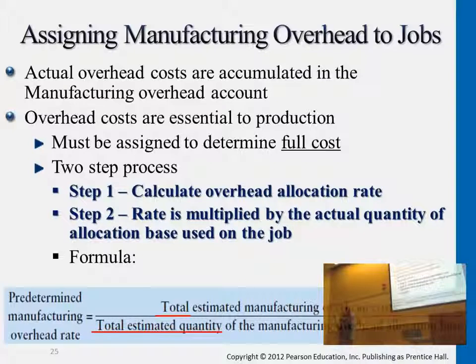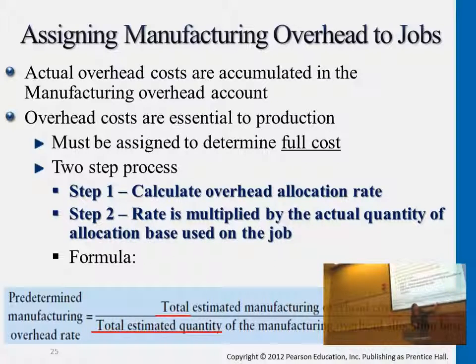You can't wait until year end and then go back to trace the cost, because some of the products you already sold to customer. You need to set a price. So upfront in the beginning of the year, we do a calculation estimating, just expecting the entire year's overhead cost, an estimation, not the actual number, because we don't know this until year end. And then we estimate the quantity of overhead allocation base.